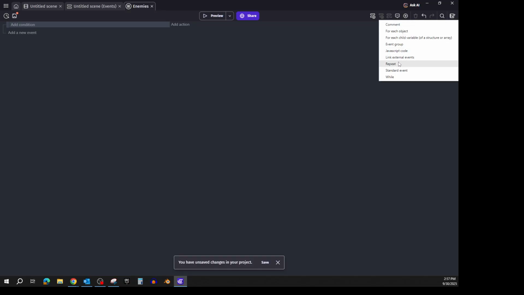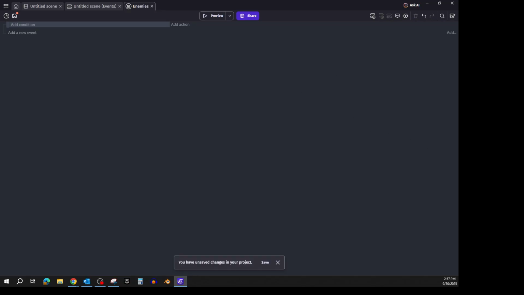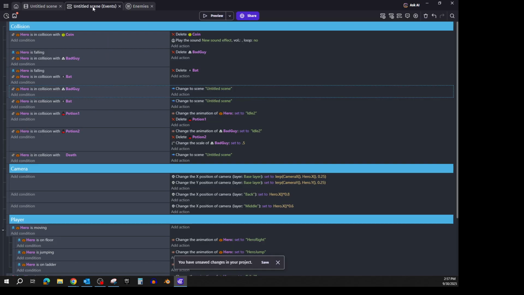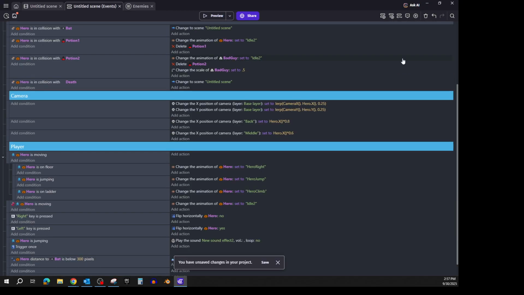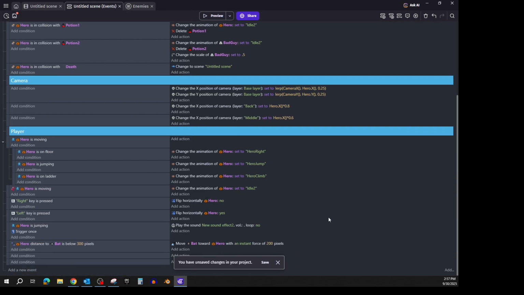If for some reason you didn't link it, all you have to do is click on this little arrow here and link external events. So now when I go in here, I'm going to click link external events. And here we go.